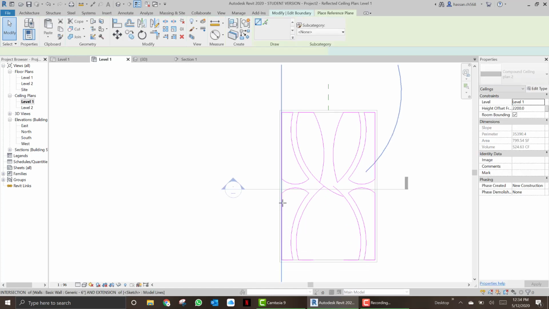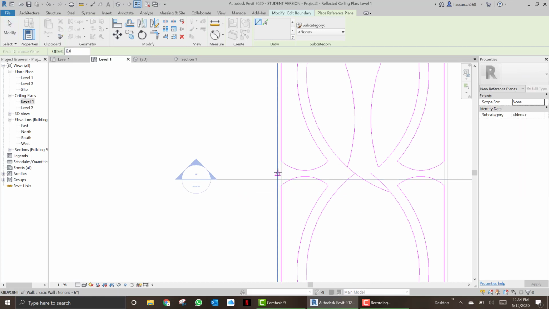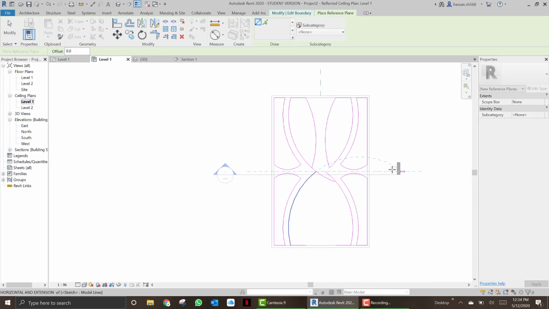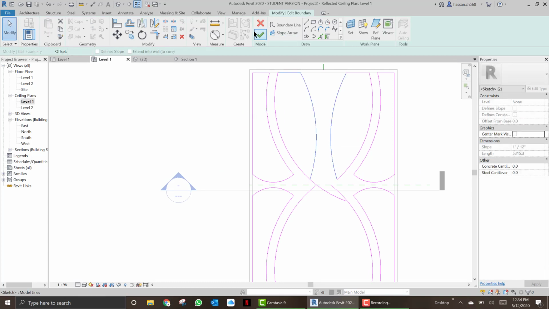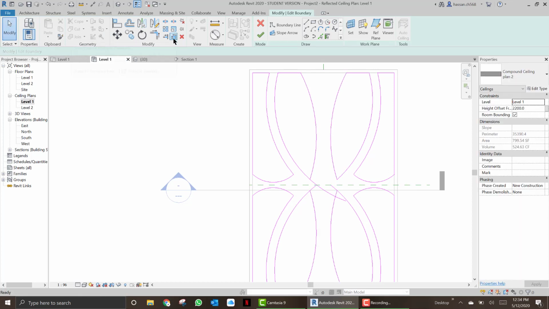A reference plane for this side to get the center of the work plane, and select these two and mirror to the other side. Okay, just take the trim and extend command.